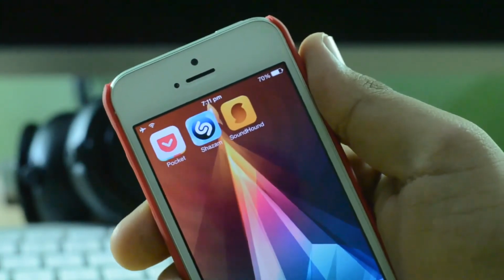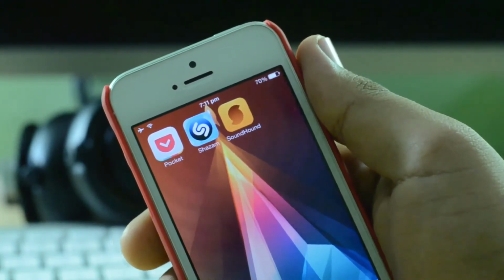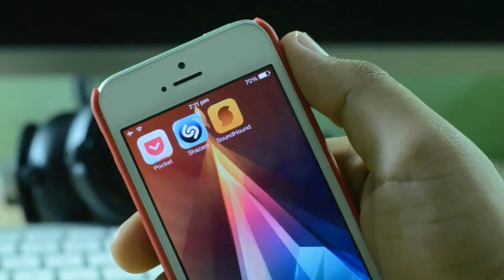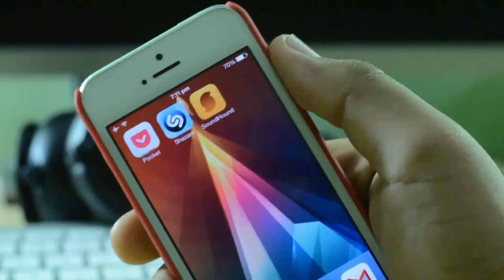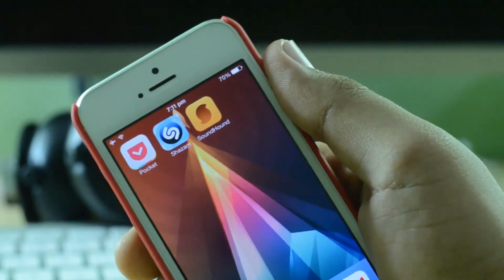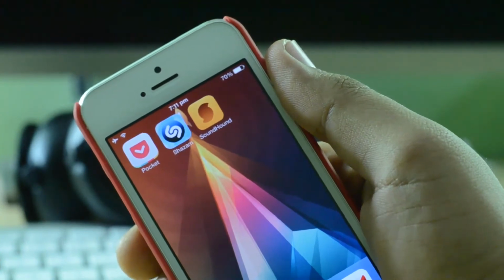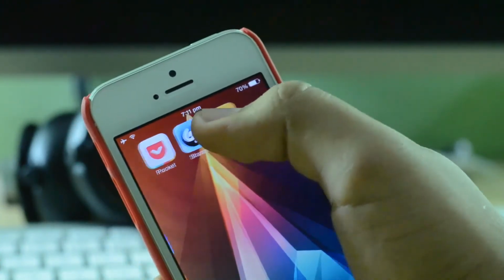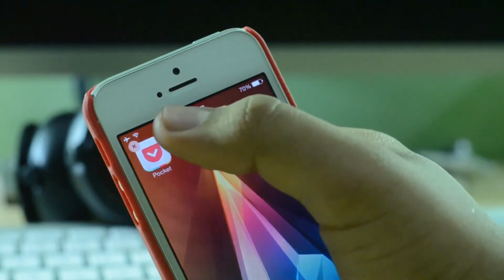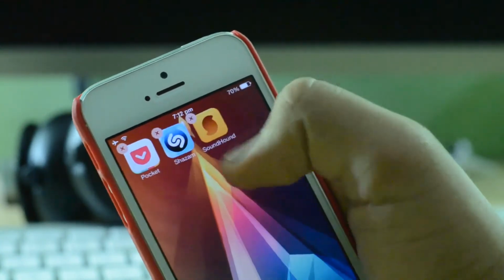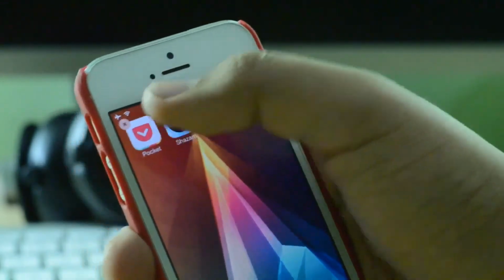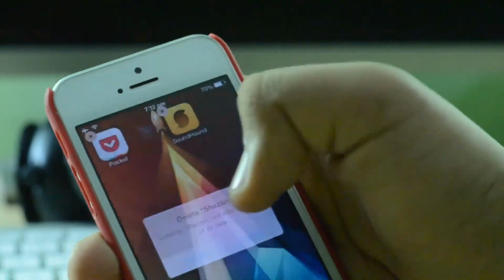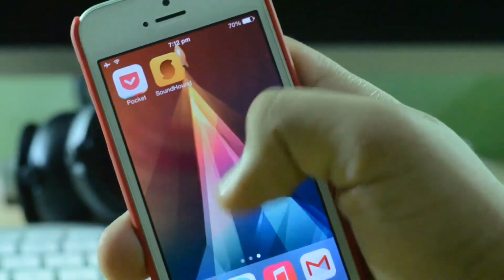I also do have Shazam and SoundCloud. These are essentially the same application. I mean, they do the same exact thing. What you can do with either of these applications is hold your phone up to a music source and it'll actually tell you the name and details of the song that's playing if you don't already know. But I tend to use SoundCloud more, and I'm probably just going to delete Shazam because SoundCloud, or SoundHound rather, actually lets you hum in a tune or sing it yourself rather than having to hold it up to the actual music source.